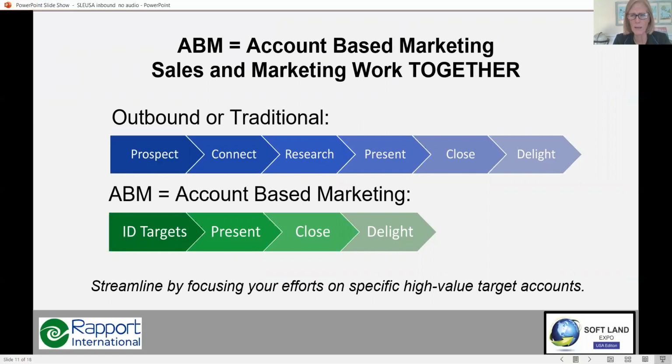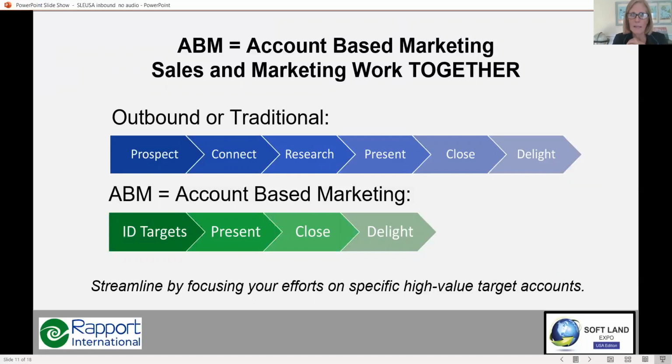Okay, so along with communities, another hot thing right now is ABM. You might have heard something about this, and this is account-based marketing. That's where sales and marketing are really working together. In the old days, when I started my career in sales, the salespeople would go off and they're targeting people and talking to them, and marketing was trying to get brand recognition. So when the salespeople came in, people would say, oh yeah, I heard about that company. But really the buyer's journey was driven through sales.